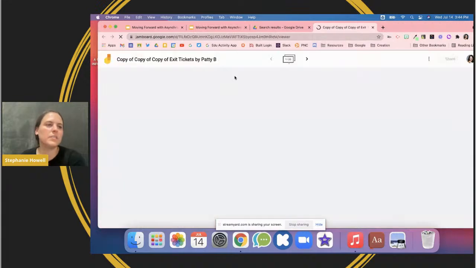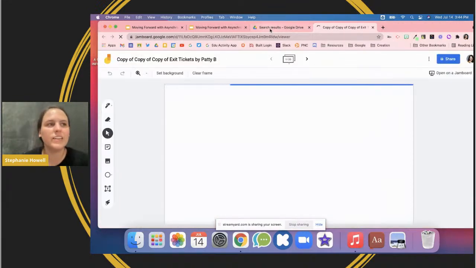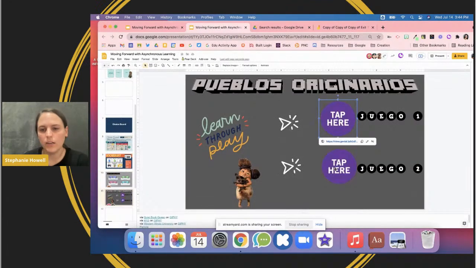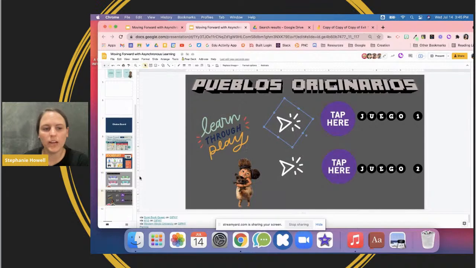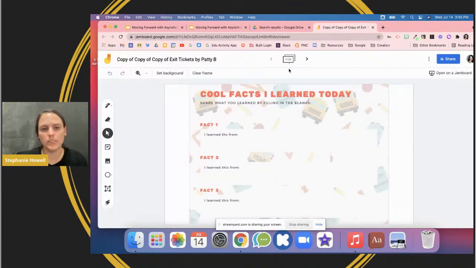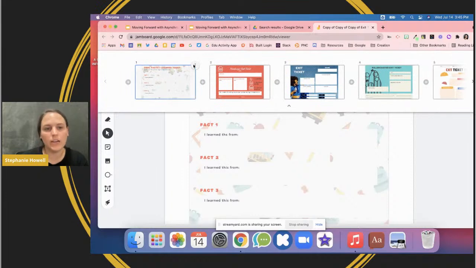Oh, fun. So they're playing games for what they learned. Love it. And again, right here, it's just 2 choices. Choice boards don't have to, they at least need to have like 2 choices, but they don't need to have like 9. And again, you know your students best. So what do your students need when they're kind of learning throughout that way?